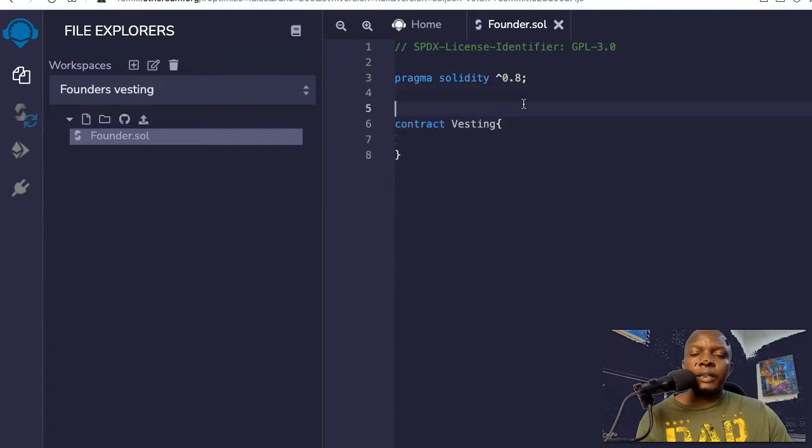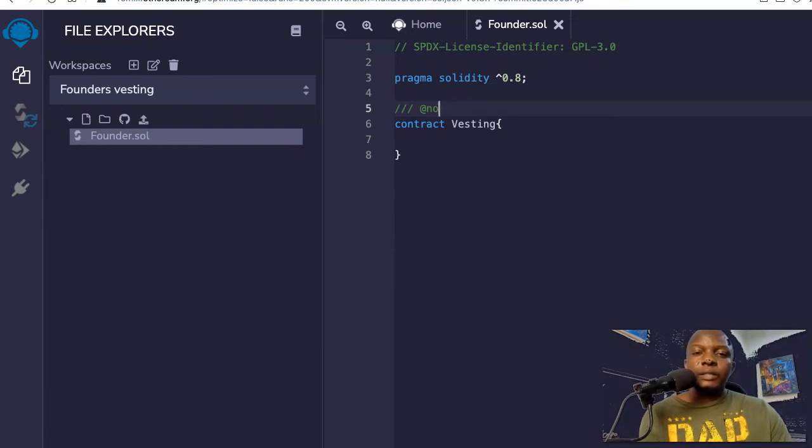Now the thing is, at the end of the day, you need to know how to write comments in Solidity. There are two ways to write comments. The first one is this way with double slash. But then when it's being compiled, your front end, remember we talked about Laravel, Web3.js and so on, should be able to read the comment. So there's another way to write with triple slash, and then you put an @ sign, then you specify who the comment is for or what the comment is for. So in this case, you can say @dev, this is a comment for the developer. Or you can say @notice, this is a comment for just anybody that is reading the code. So here I can describe what this code is about.